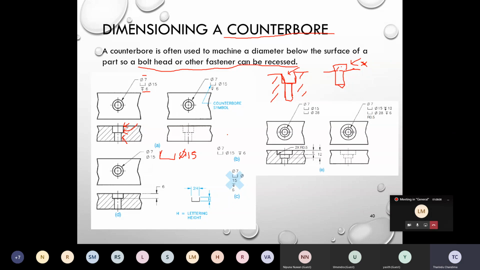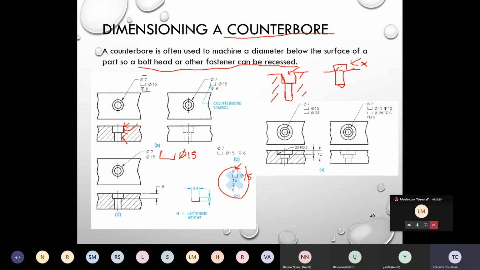No questions. Okay. When you use this kind of dimensioning, you have to be very careful. If you define your smaller diameter like this and the symbol here and 15 here, it's wrong. It should be here.